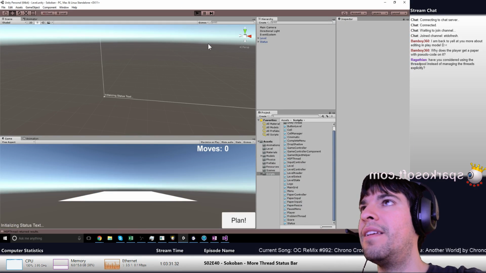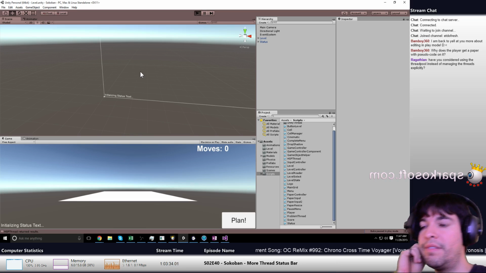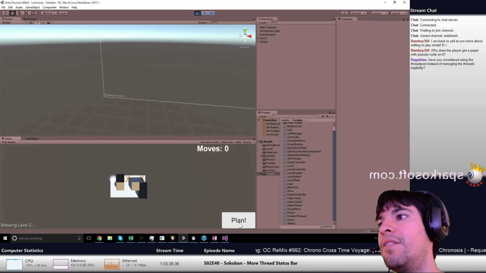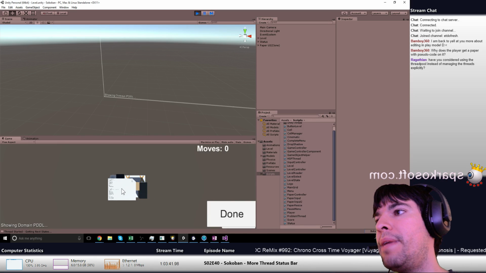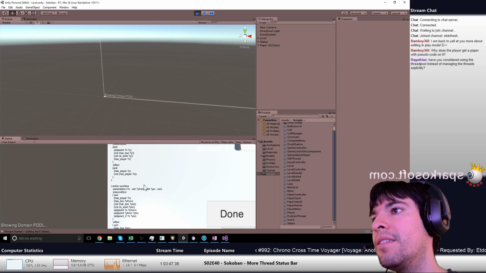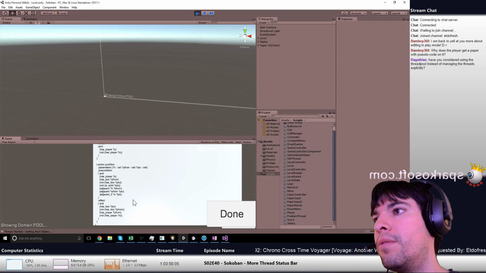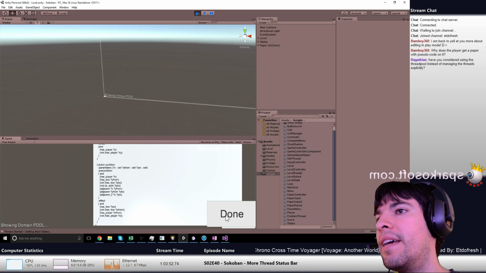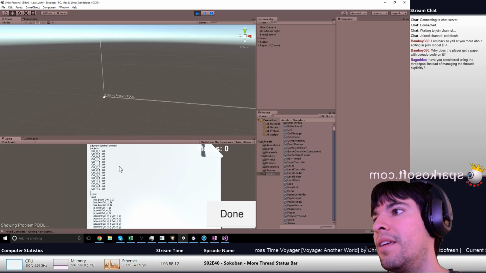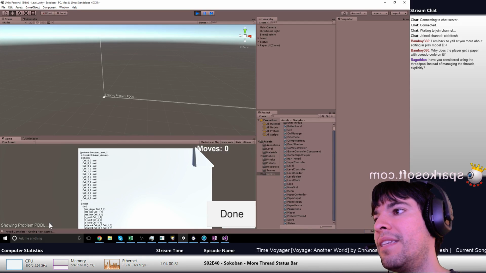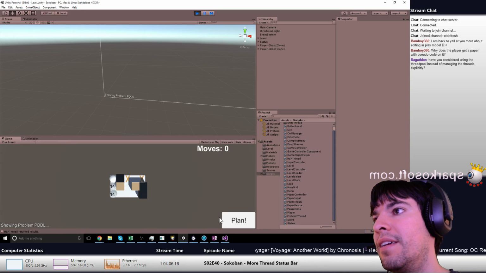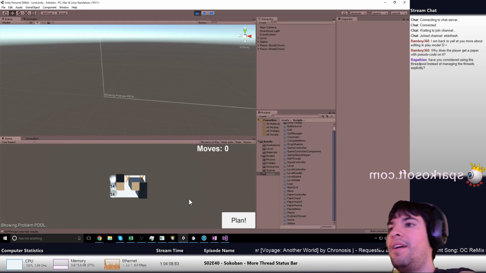Where's my Unity? Alright. So here we go. Showing level 2, I hit plan, you're showing the domain PDDL, and it's doing its processes there in the background. That's very cool. And then I can hit done here, and now I'm showing the problem. And then it says thread complete, so it's got the next states, which is great. So the second I hit done here, I'm ready to go. Done, and there we go. We got our little ghost.